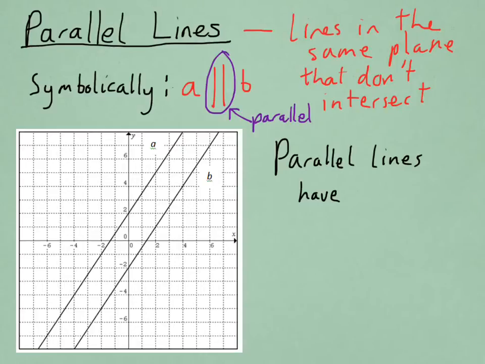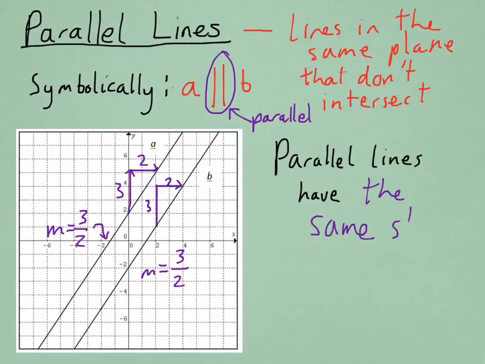Let's look at the slopes of these two lines. Going graphically, counting rise over run, I can determine for line A that we have a rise of 3 and a run of 2, making the slope of A 3 over 2. I can also count on B that I have a rise of 3 and a run of 2. This gives me, again, a slope of 3 over 2. So what do you notice? Well, pretty easily you can determine that parallel lines have the same slope.